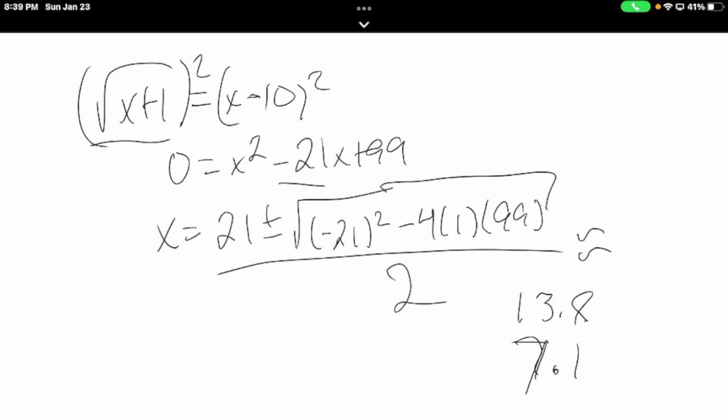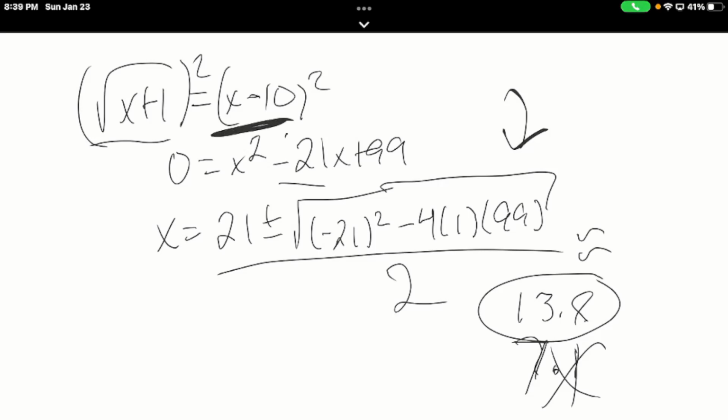If you plug these back into your equation, only this one makes sense. This one doesn't. So technically, if you put both of them, you would get minus 0.5 point because there was one that was extraneous, but this work is important to get. Plugging it into the quadratic formula correctly is a really good step, where you'll pretty much get the entire question right. So that's one to look out for, where you have to square a binomial. Probably going to ask something like that.